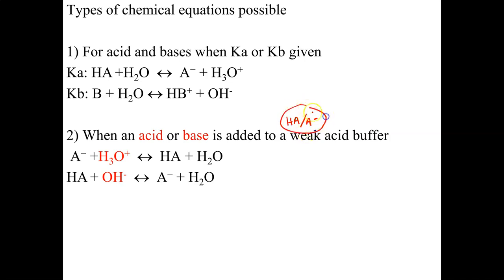So this is a buffer. What a buffer does, it resists changes in pH. So if I had H3O+ or OH minus, acid or bases, the job of a buffer is to prevent the pH from changing, so it consumes those. The way it does it, the conjugate base reacts with any acid you add, and the acid, not the conjugate acid, just the acid, reacts with whatever base you're adding. And this is the reaction possibilities.